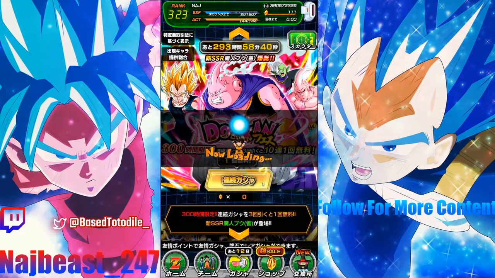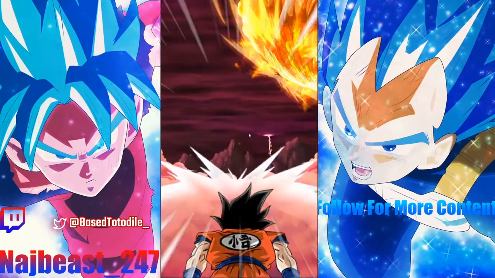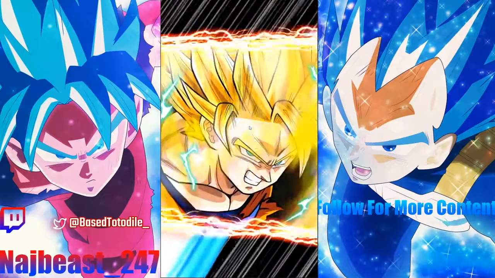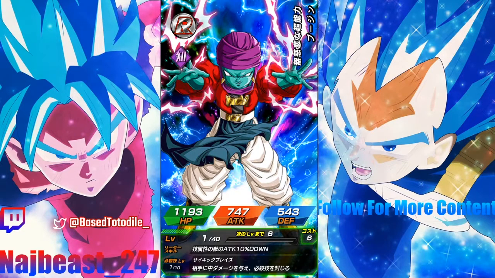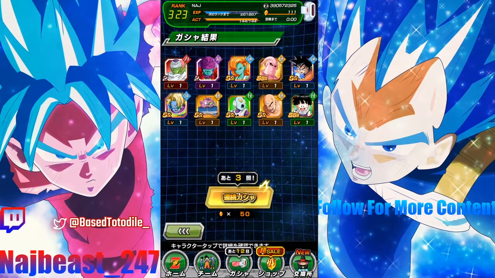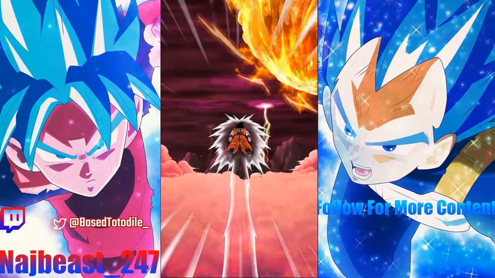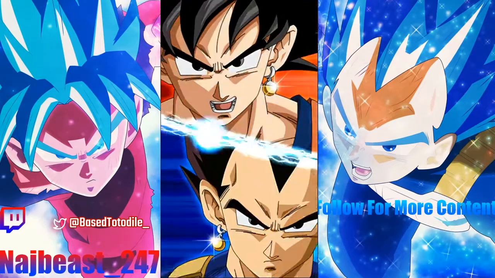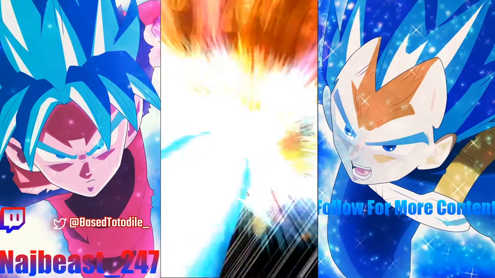Alright. Do the free one on Boo's banner. Just 18. I think I'm about to skip this one. I'm gonna fly through this. Alright, and okay, we got Vegeta. Another fusion on his banner? Two in a row? Hey man, I'll take it.